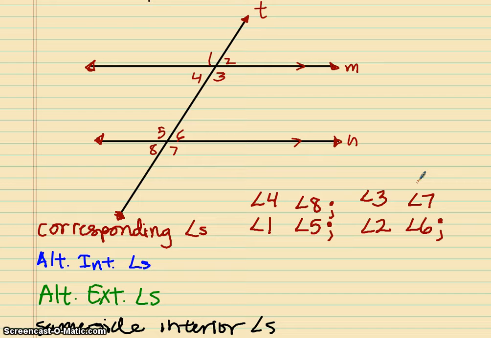Now what's their relationship? What's happening with these angles? Are they congruent? Do they correspond? Well, if we look at this, remember this one's the postulate, which means it's supposed to be obvious. 2 and 6, they're both what kind of angles? Oh yes, they're both acute, and they're both above the line. And if we were to take all this middle gray space out and squish them up, they'd be the same angle. If we could somehow fold it, they'd be the same angle. And so that's why they're congruent, because they're in that same position.